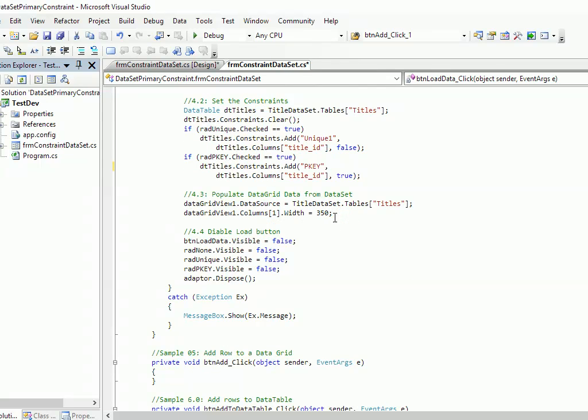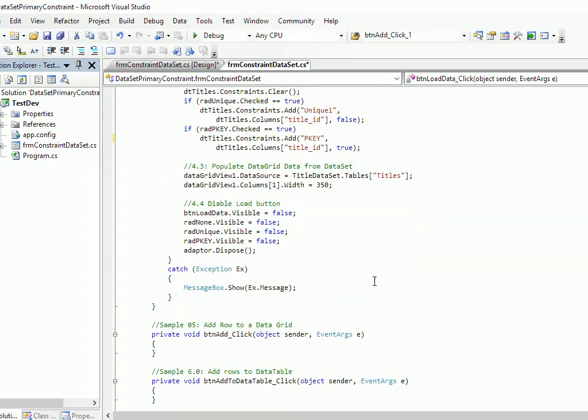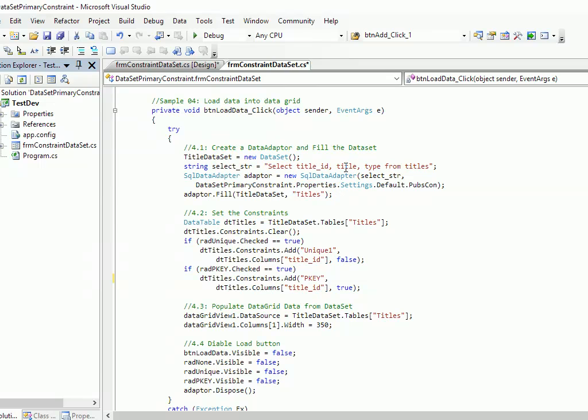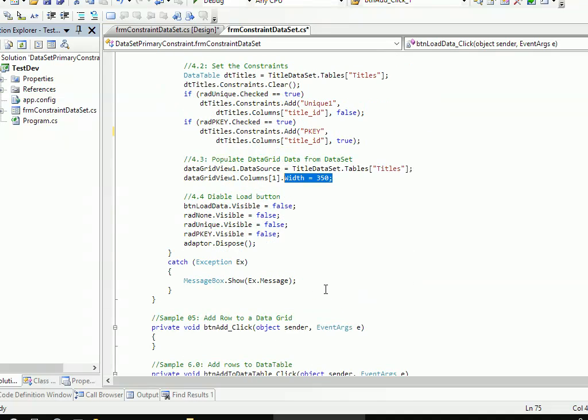After this, I am setting column 1's width, which means the second column. Column 0 refers to title ID, column 1 refers to title, and column 2 refers to type. So there are 3 columns that we are selecting from the titles table. Since the title occupies more character width, I'm setting 350 width for that specific column.